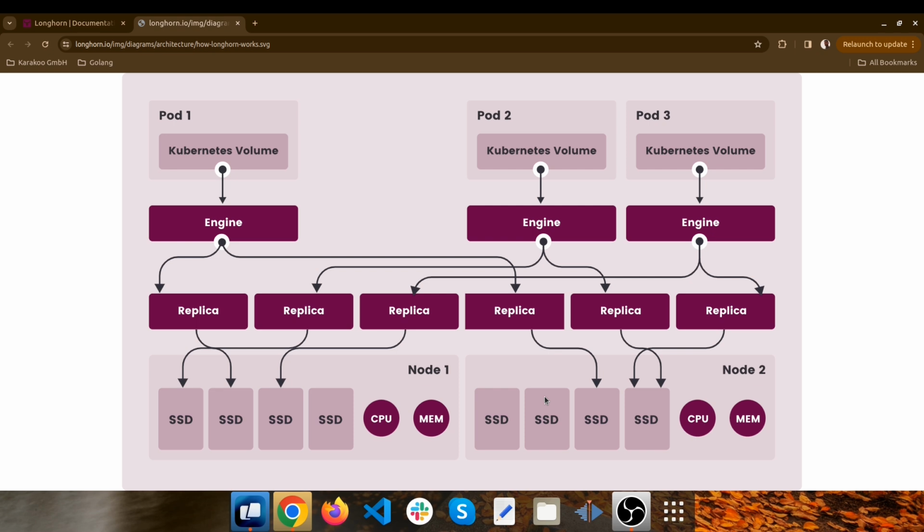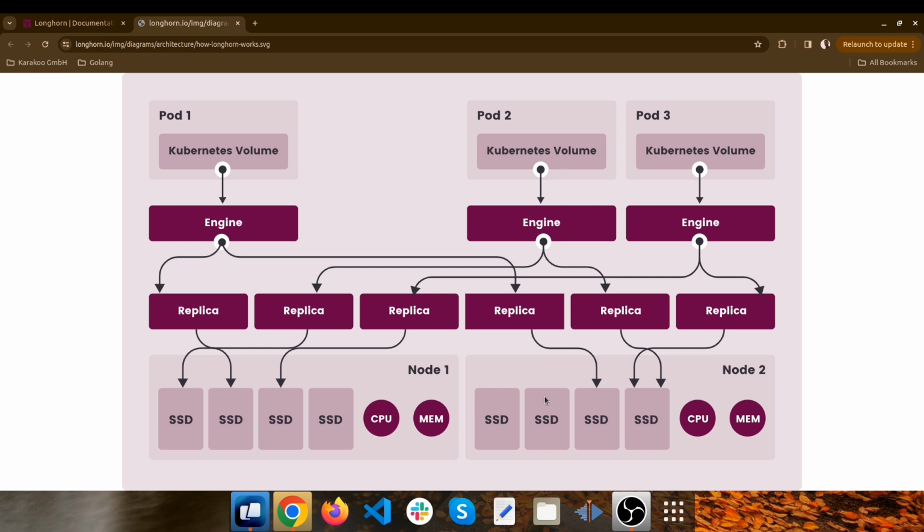Another thing that is so important is that Longhorn is not a separate cluster from the Kubernetes cluster. It means that you install Longhorn inside your Kubernetes cluster. Longhorn uses the storage capacity of your worker nodes as its storage pool. Okay, let's imagine that you have three different worker nodes, and each of your nodes has its own storage capacity.